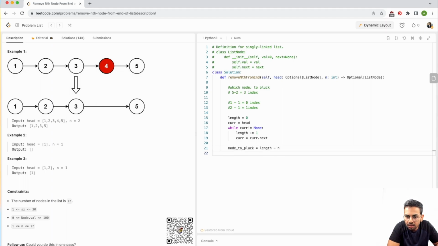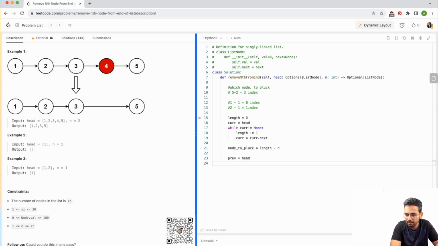Now we can take 2 pointers pointing to head right now: previous points to head, and current also points to head, and then we will iterate till the node itself.